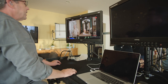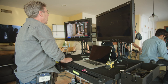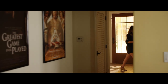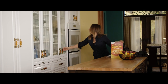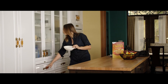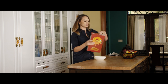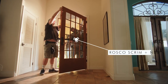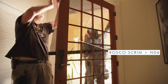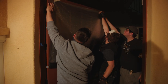So while they're doing that, I think we can start to get a rehearsal going. So let's get Eli in here. And action, Eli. Dolly. Slide back left. Okay. All right, so they're getting that last layer of scrim in. I still feel like I need some more light in this.